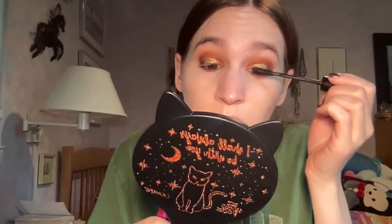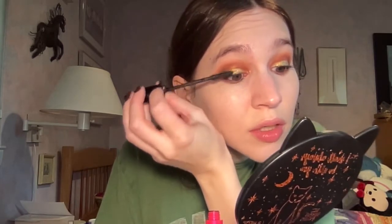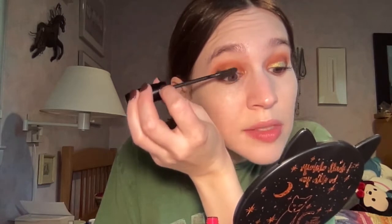Okay, so I'm just gonna apply mascara and stuff, and then we'll finish the face. Okay, so now I'm just applying some mascara. I figured I'd jump back on and finish my face on camera, because there's not that many other products I want to apply. I just have to do bronzer, blush, and highlight, and I wanted to do that on camera, so I figured I'd just pop on with my mascara.